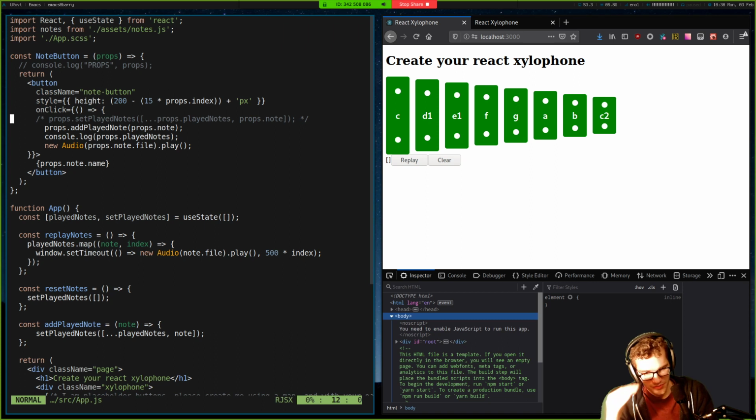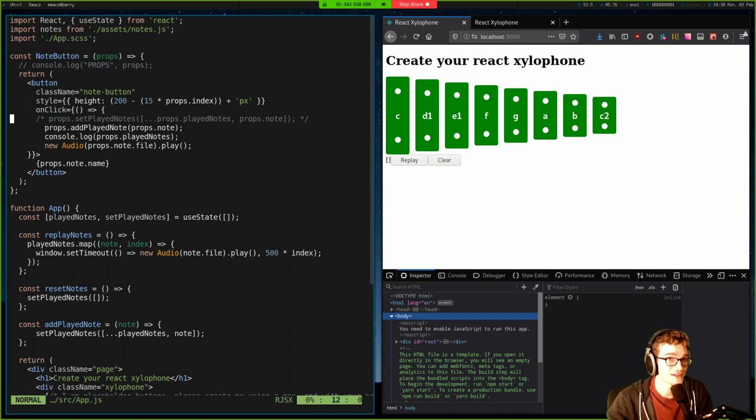But one of the most important things is the idea of whose responsibility it is to do stuff. When I write React components, I like to make them dumb. A dumb component is a good component. A dumb component is a component that knows the least it possibly can about the world around it. Right? The dumbest component possible is a div or a span or something that just takes some text and puts it on the screen. Right? It's very dumb. This note button, it's not so dumb, right?